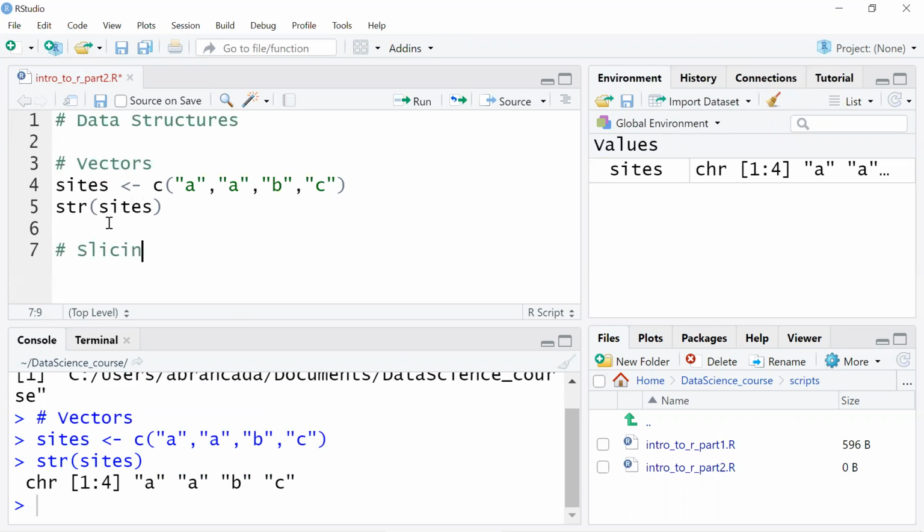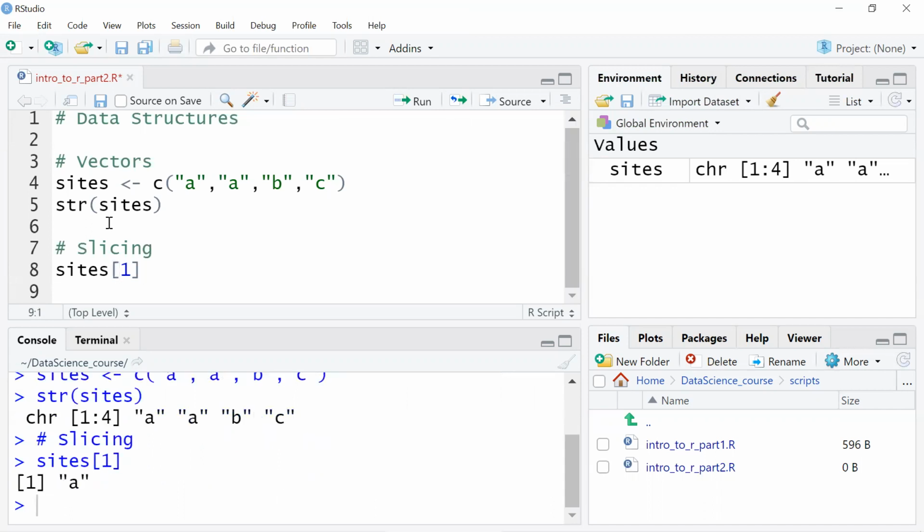Let's talk a little bit about slicing. Slicing is done using the brackets. In general, brackets in R means give me a component of something. For example, sites bracket 1 means give me the value for the first element in this variable sites.